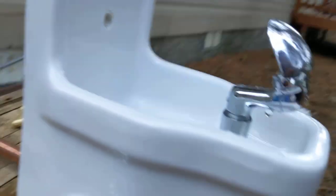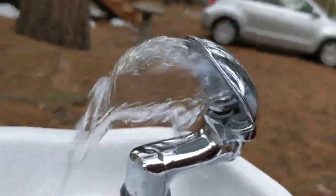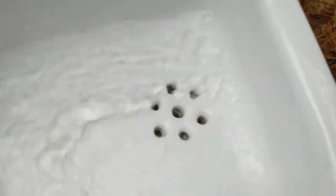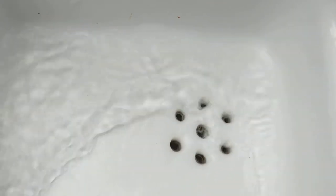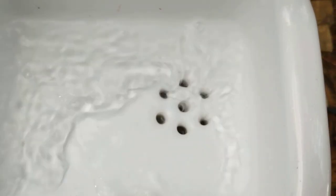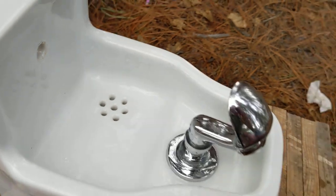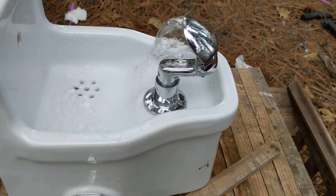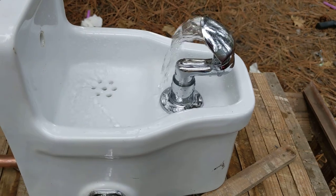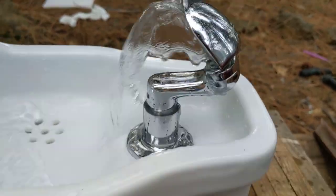Some of this stuff is leaking, and it's leaking out of the handle. That's just such a wide area to drink from, it's kind of weird. I really love these built-in drains though. The handle is leaking a lot, but anyways I'm going to take this apart and rebuild it so it actually works properly, making sure all the seals are nice and tight.